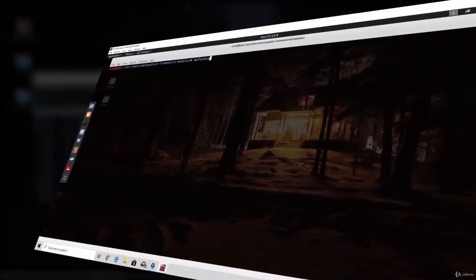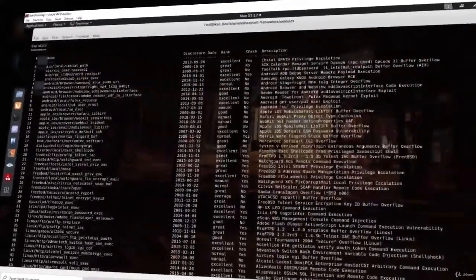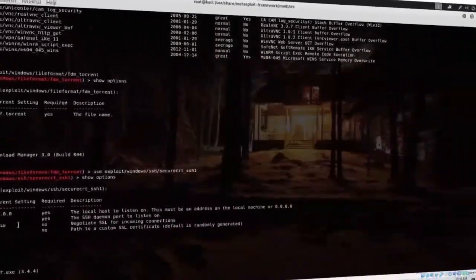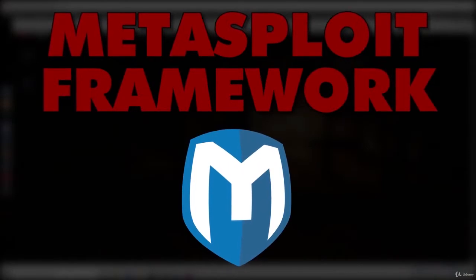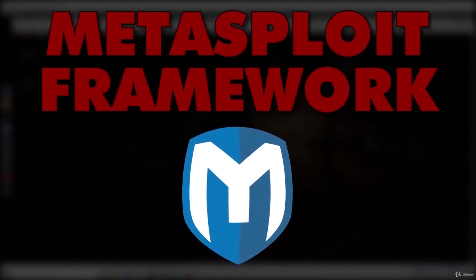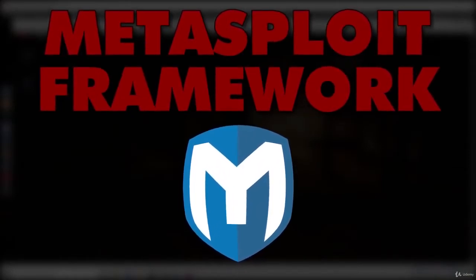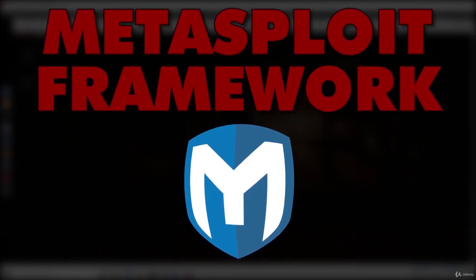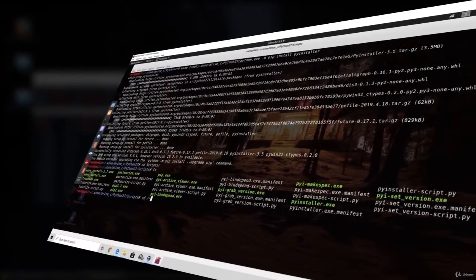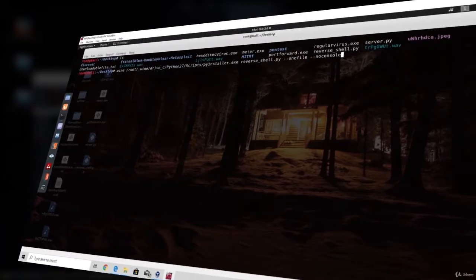After it, we're going to go straight into the system hacking section, where we're going to cover one of the most famous ethical hacking tools, which is the Metasploit framework. And there we're going to cover a bunch of different exploits and a bunch of different attacks that we can perform on different targets. After it, we're also going to have some coding sections, so make sure that you get ready for that.